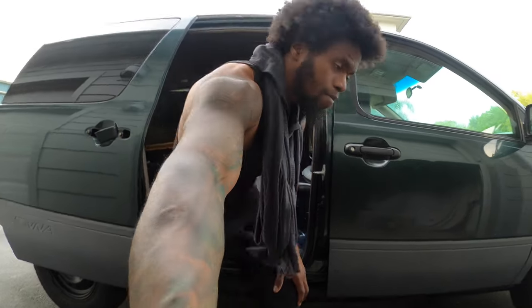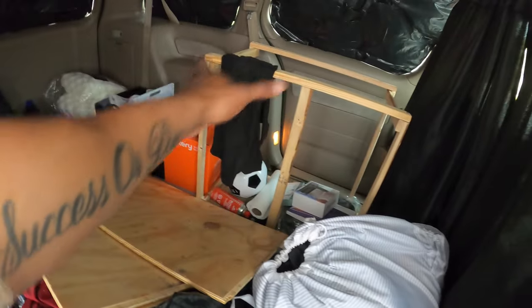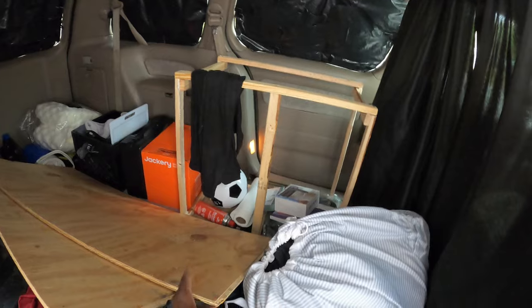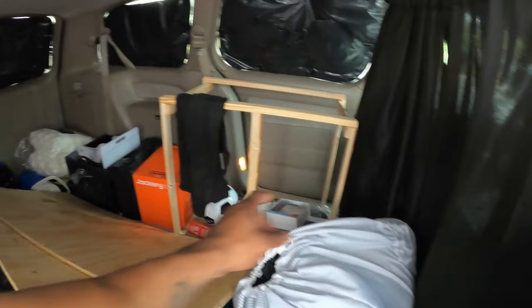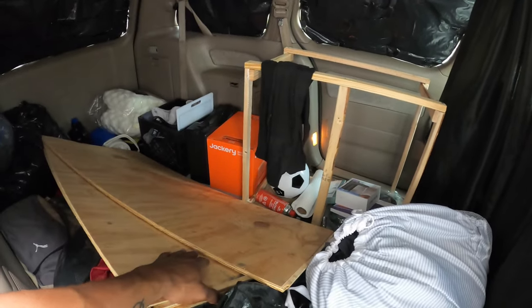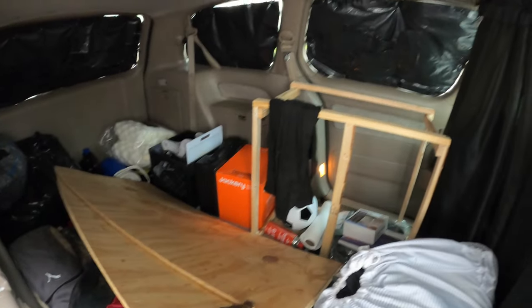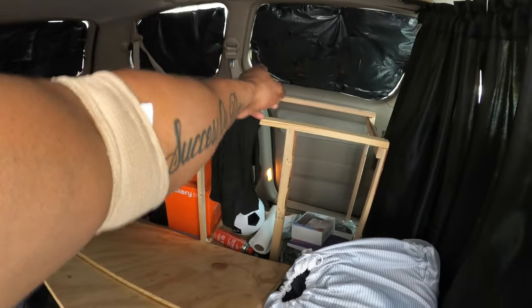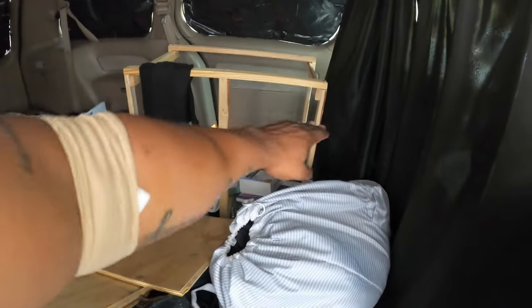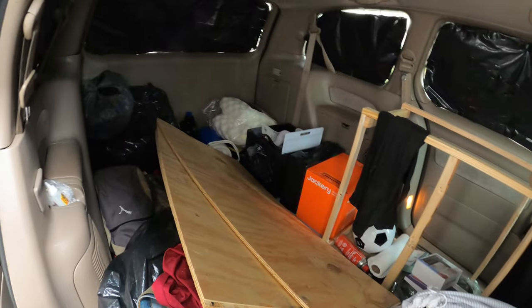So this is for that. I'm about to cover it up in the front, on the back. Not over there, because over there is where I'm going to use for my pots and all my little dishes and whatever. I'm going to cover the back of that side, but this side I'm going to leave. I'm going to only cover half, so I could still refill this and take it in and out with not much stress.